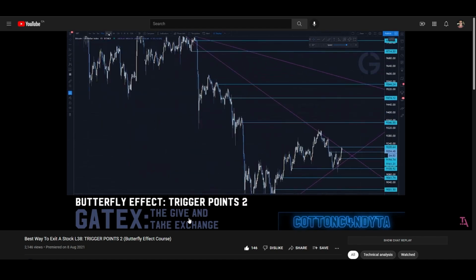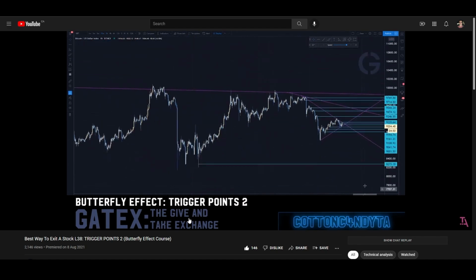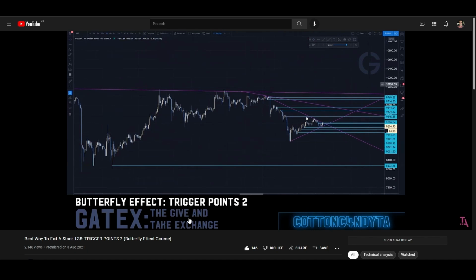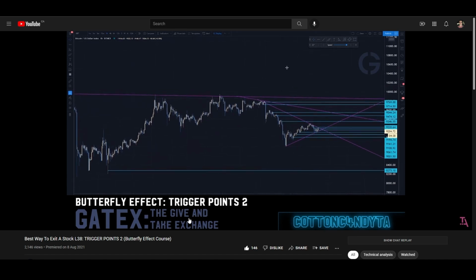Like I'm going to go back to a higher time frame here, maybe just the hourly for this. You're going to go to a higher time frame and you're going to design what's happening in the move with your bigger trigger points, which are also trends, right? Because once this trend breaks, it's going to be a trigger point for other shorts to exit, right? So shorts who are setting up here, you're simply going to use this trend to exit. So that moment, it could possibly just continue to do this.